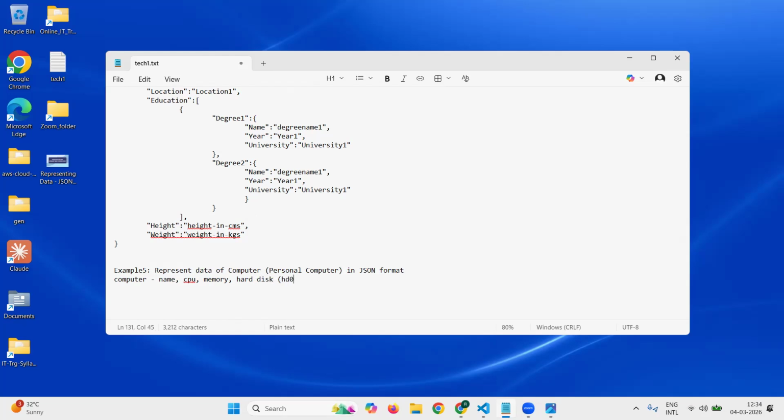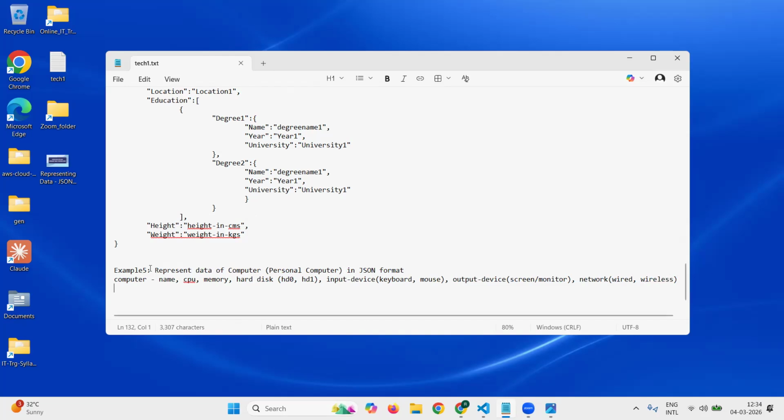Let's say I have two hard disks, HD0 and HD1, then input devices: two input devices, keyboard and mouse, then output device, only one, just use screen or monitor for now. Then network. These days network is common, so I'll use both options, wired and wireless. So these are the components for test purposes.